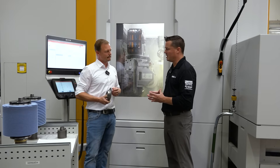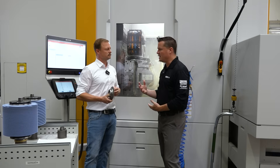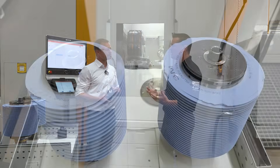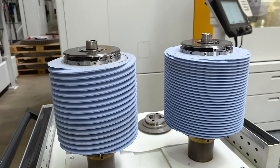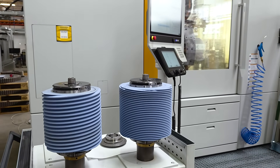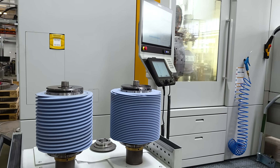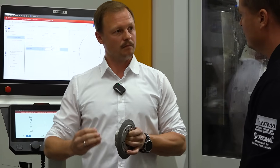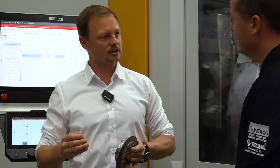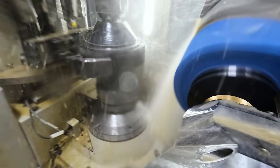And something else I'd like to bring up, Fabian, is repeatability, because this seems like a really repeatable process. Once you have it in the system, it'll repeat. If a customer orders 10 parts and then a year later wants those 10 parts again, I might not be able to make them exactly as before with the old style. No problem — with this there's no problem. We call it a flank dresser; we use it in single flank mode, not double flank, so the cycle time is not as fast as absolute mass production, but we can dress such a worm within three to five minutes, depending on your gear and your quality.